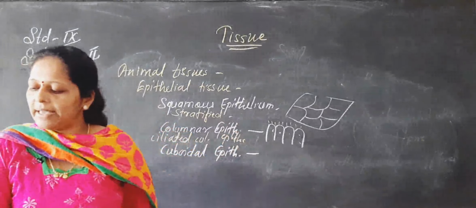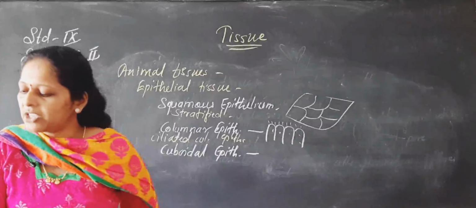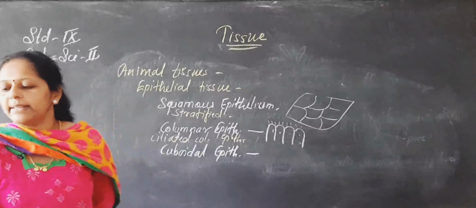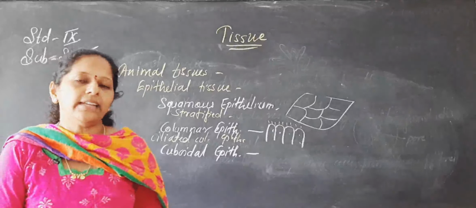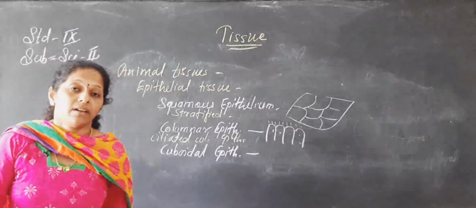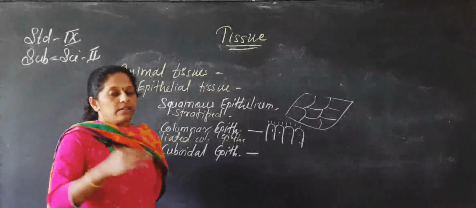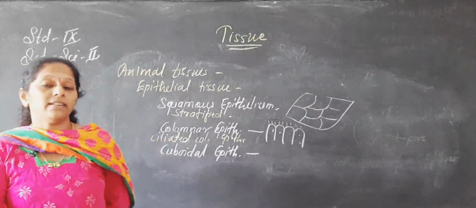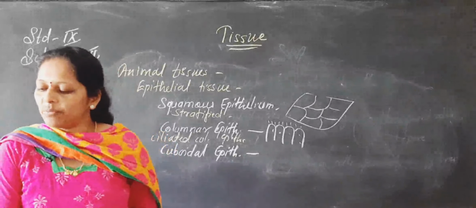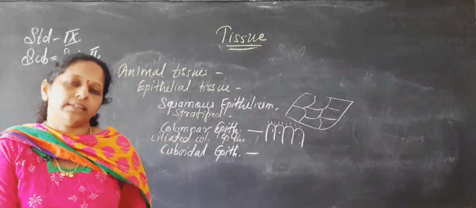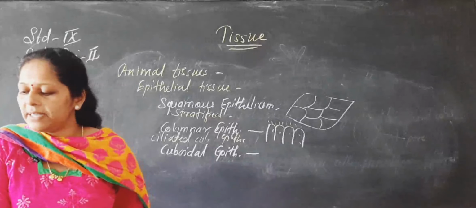Examples of columnar epithelia are in the respiratory tract, where there are projections on the outer surface of the epithelial cells. These cilia can move, and their movement pushes the mucus forward to clear it. Ciliated means there is movement of substances taking place. This type of epithelium is a ciliated columnar epithelium.